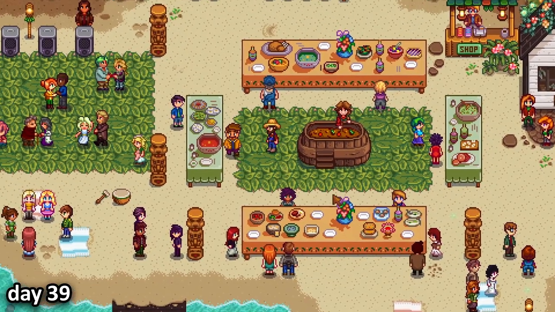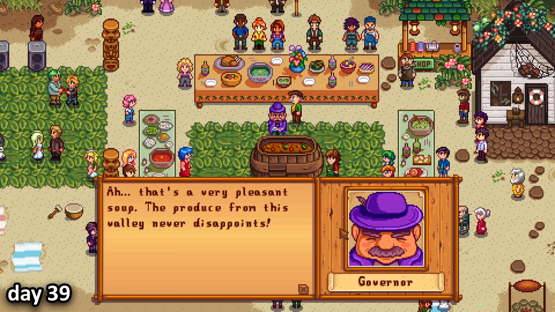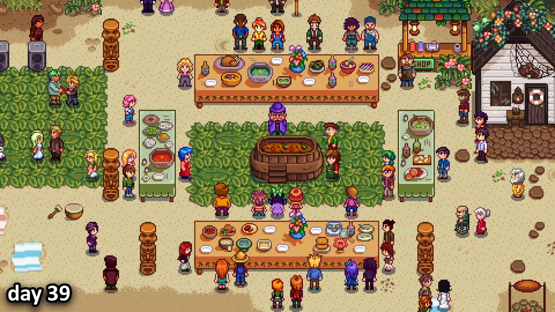What? I added orange to the soup. Okay, I really couldn't care less. Come on, big man governor. What do you think about it? Pleasant soup. Okay, it's a pleasant soup. I get less friendship points.